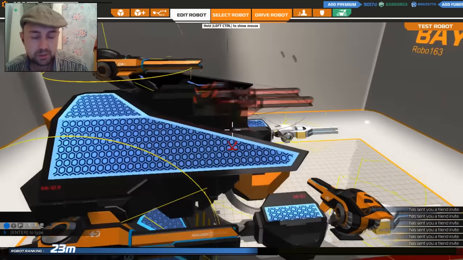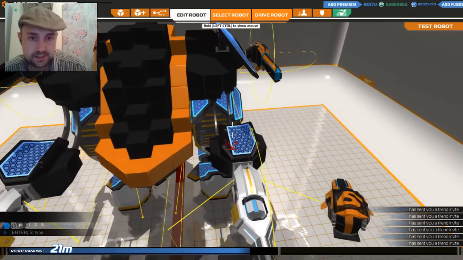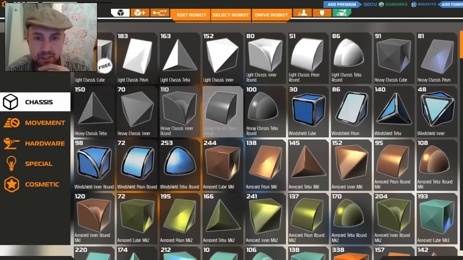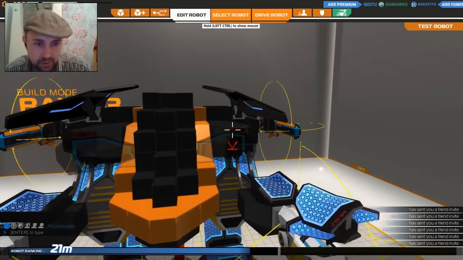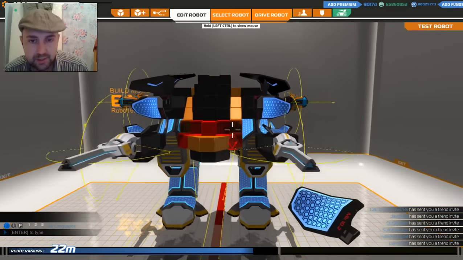Maybe I can... Do you know what? I'm not going to do that one. I'm going to save this center section. Okay, so we don't want to put in too many of the same shield, because I feel like that gets rid of the look a little bit. So, that doesn't work, but that does. Do I want that, or do I want that? I want that. That's what I'm having.